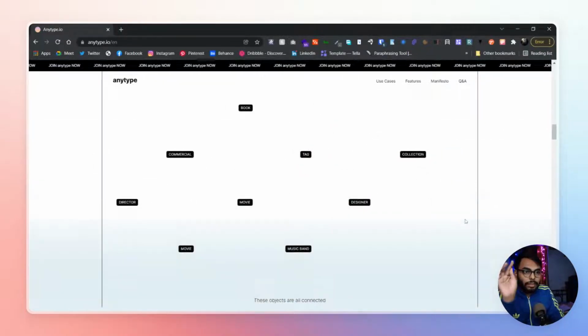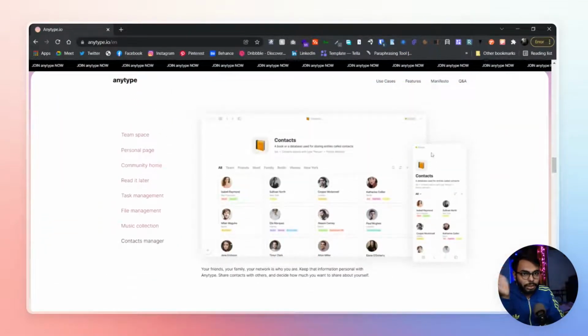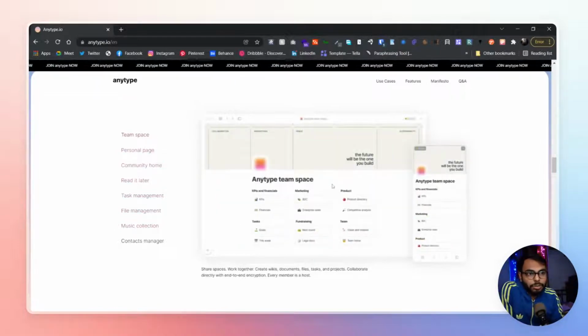Okay. Then let's come to the other points of it. They have different types of views, as you can see. So you may create a team space where all of your teammates can collaborate. Right now, it doesn't have the collaboration option. If you create a file, no one can edit it. Later on, I think they will have it. There is nothing such as live collaboration right now. But yeah, you can create a team space and relate your teammates to it. I said already, it's all about the relation. It's a relational graph everywhere.